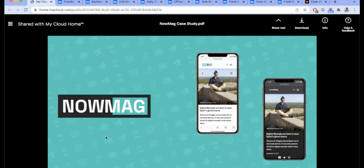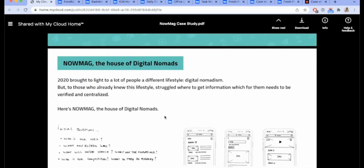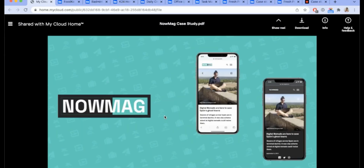Well, first off, I do like the cover. In terms of presentation, as a starting point, it's always good to put visuals of whatever you've created on the first part of your project area. So I like that they provided mock-ups of the app. I'm assuming it's an app that they designed. I think the color works well. The blue is a really nice blue. Just first impressions, that's what I think so far.